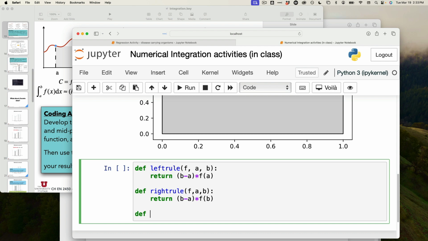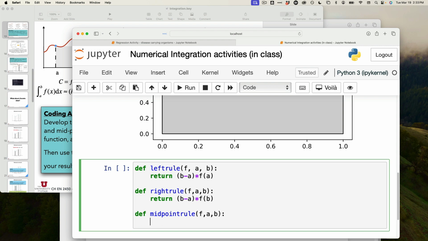And finally, define midpoint rule, f, a, b. That's the minimum I need to compute these rules. I need the name of the function and the bounds of the integral. The lower bound and the upper bound, a and b, call them. The midpoint rule, return b minus a times f of a plus b over 2.